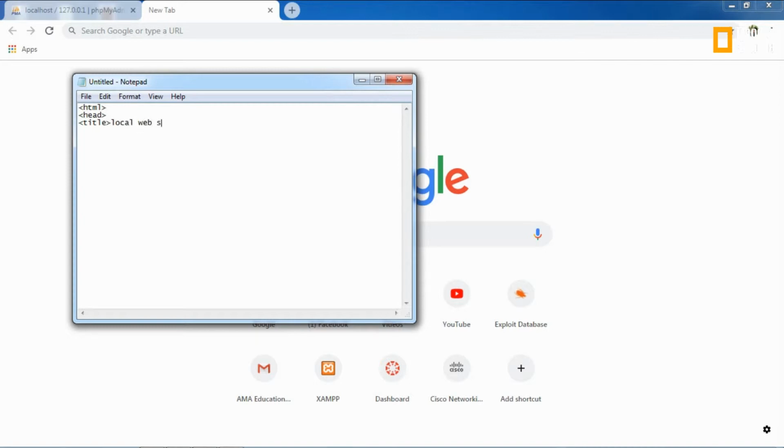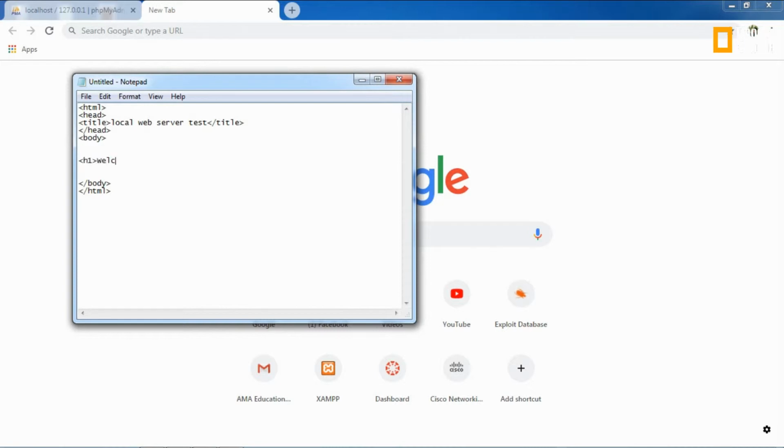Local web server test. Okay, title. Then, closing ng head natin. Then, body. Oh, mali. So, body, slash body, slash HTML. Okay.